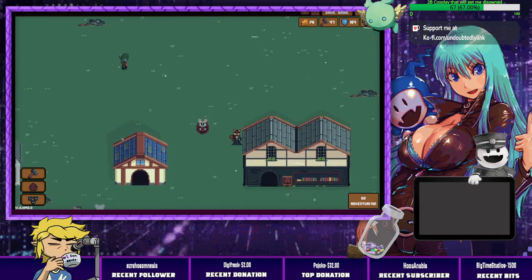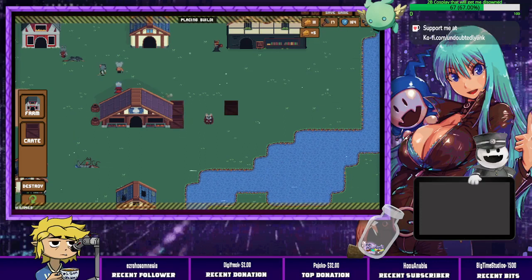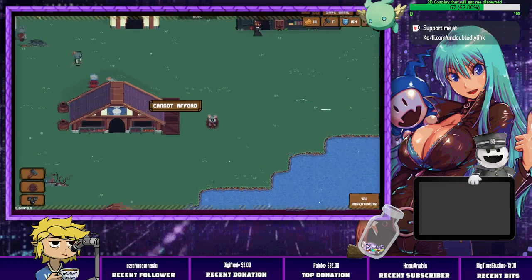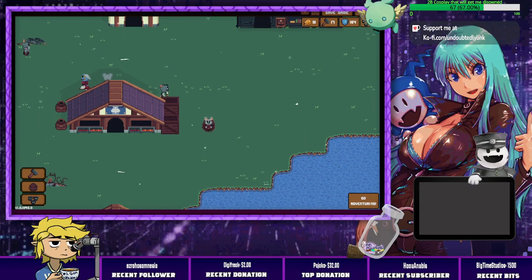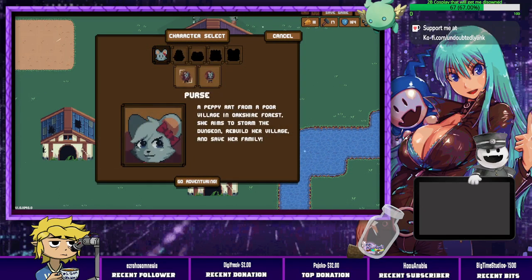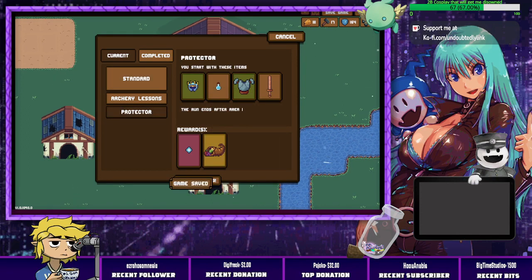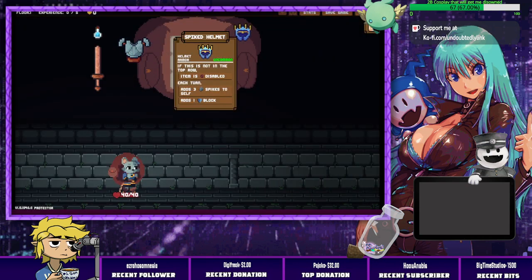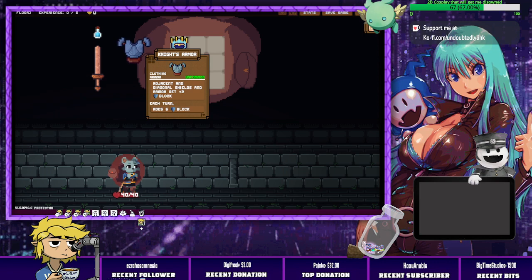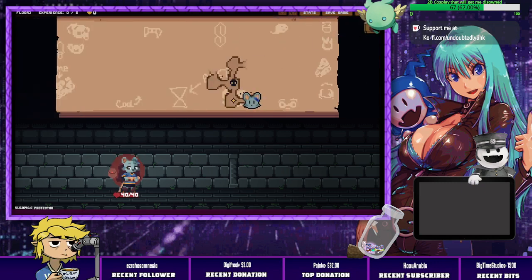It's down here, isn't it? Yeah. Another fort. And then we go adventuring. I mean, it's sad I unlocked someone, but I've not. We do protector first. There we go. Let's move on.